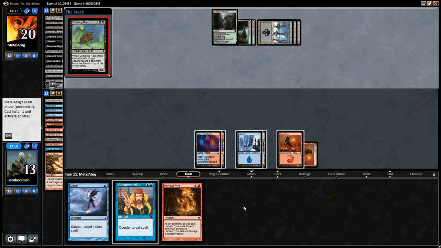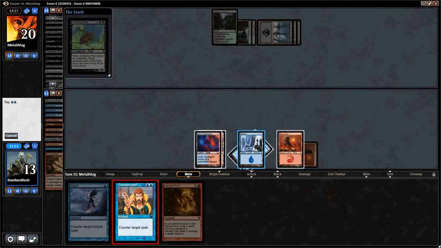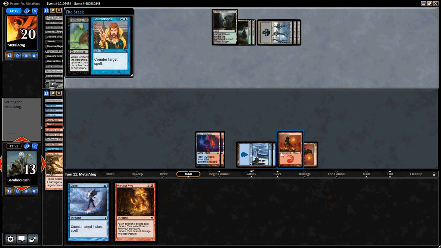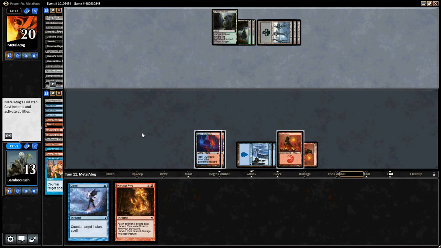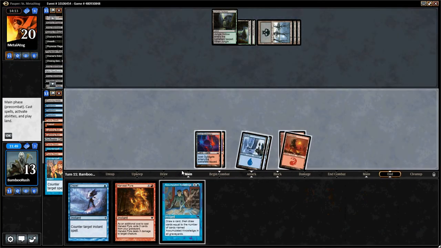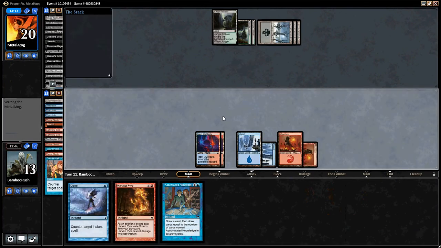Man. Guess I'm going to counter this Chittering Rats. I don't want to get set too far behind here. And even if we were to use the Firebolts on it, we wouldn't be able to leave up counterspell. So I think we're doing that and hoping that our Dispel is going to hit whatever type of recursion he's got.